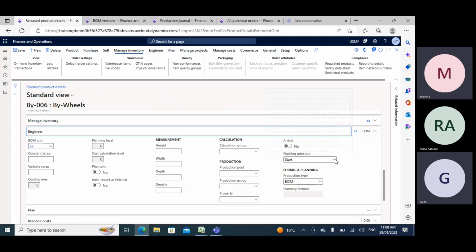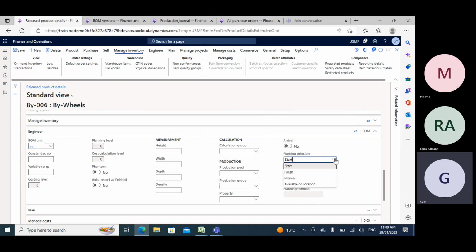The flushing principle is nothing but when you are going to consume the items: at the time the production is started, or at finish, when the report is finished, or manual. Suppose you have given the flushing principle as start. When you start the production, it will automatically work.